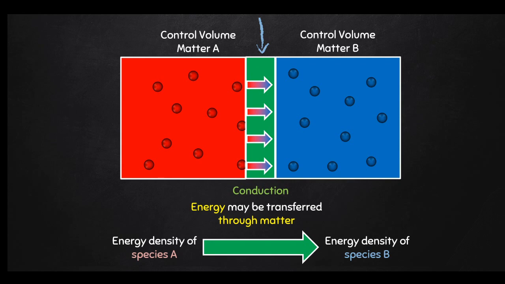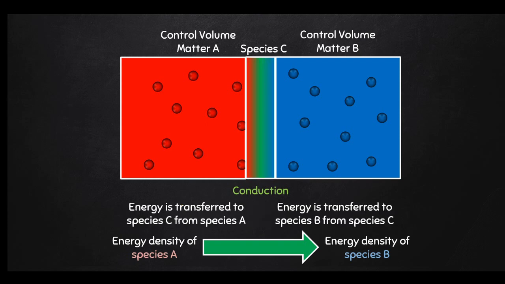Some of the exercises that we are going to get into at a later stage when we look at steady state heat conduction is where we have another matter, let's say species C, that is trapped between matter A and matter B. In this case, matter A can be a pane of glass and matter B can be a pane of glass. And in between these two panes of glass, we have got an air pocket. And we say that this air pocket has such a small length going from matter A to matter B that convection cannot take place or is negligible, so that energy is only transferred via conduction.